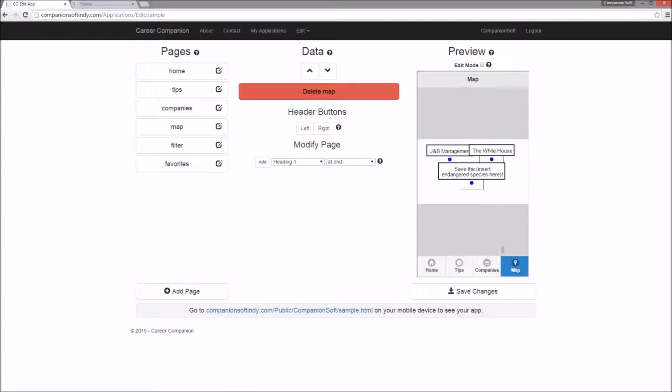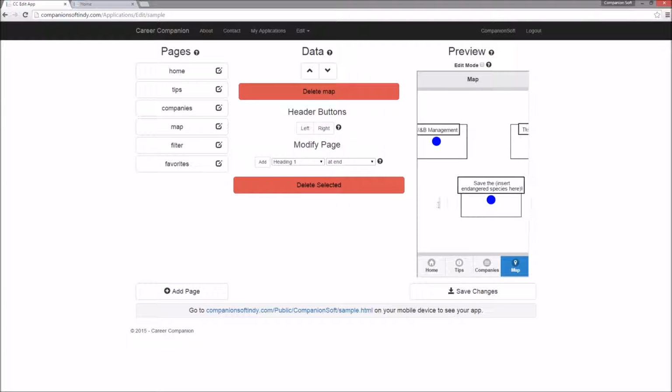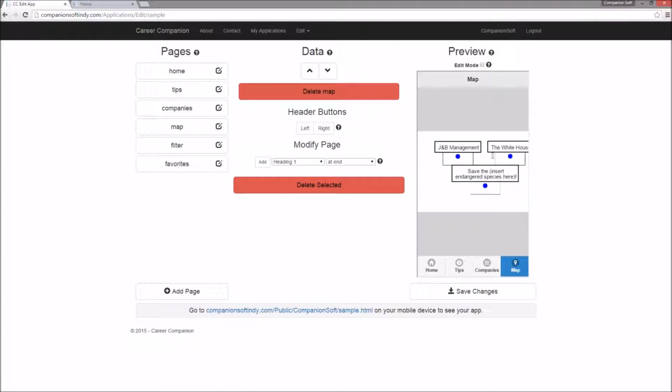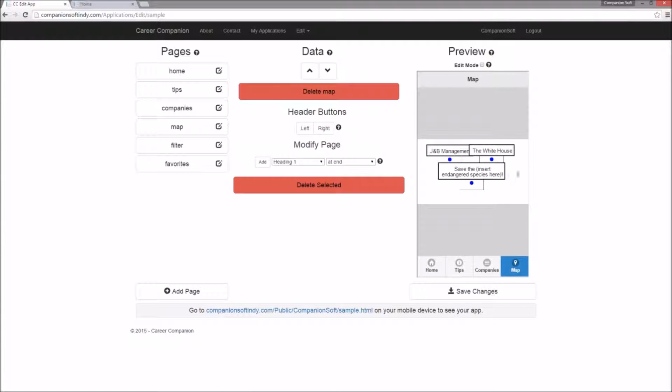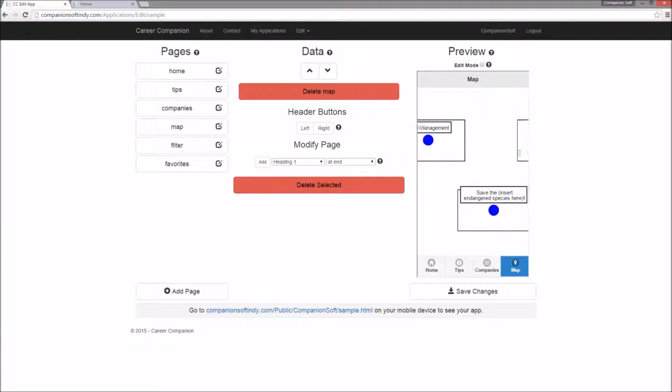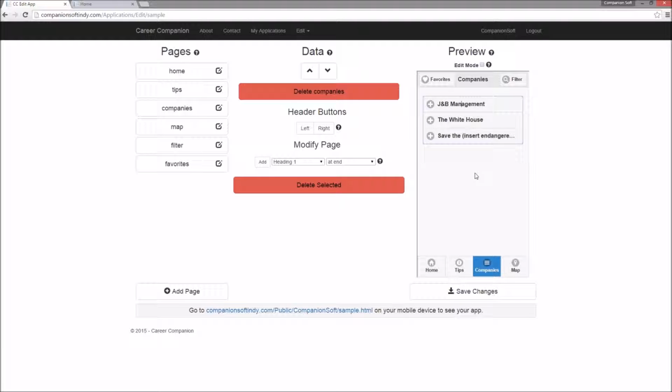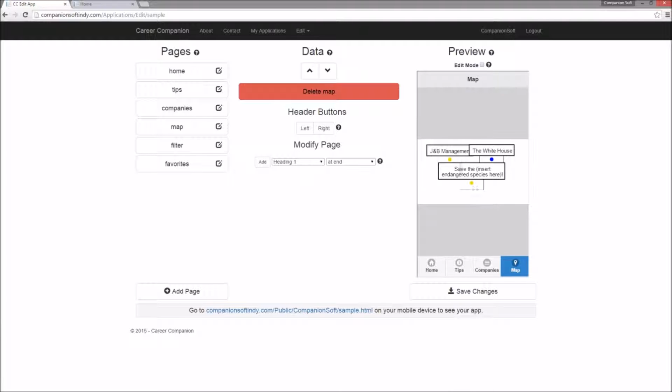Now if we go to the map, we'll see we have our 3 companies on the map, and you can use the mouse wheel to scroll in and out and drag it around to see what it would be like to have pinch to zoom and be able to drag this stuff around. There we go. So there's our 3 companies and their little icons. If we go back to our companies, let's add a couple to our favorites. We go back to the map. You'll see the two we added change to a different color, so it's easier to find your favorites. And then you can click on the ones that aren't and make the title go away so it's not cluttering up the map.